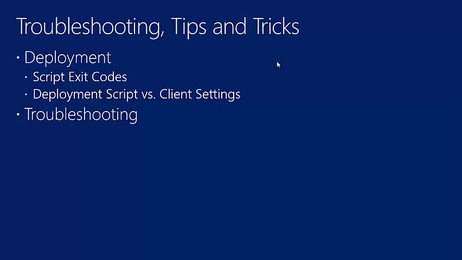In some cases, you might need to use the deployment script. So if you're running into an issue, then the deployment scripts can really help you, because they will give you the logging and different things to be able to see what's going on. The scripts may exit with certain exit codes. The various exit codes, and there's a number of them, that could come from the script are all documented. If you search for Upgrade Readiness deployment script again and scan down, the script exit codes will be there, right? So that can be very useful to help you understand what's happening.